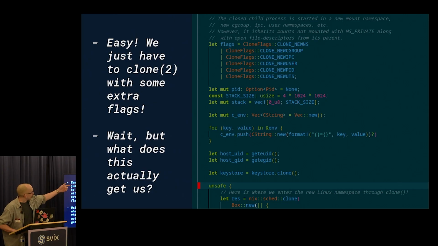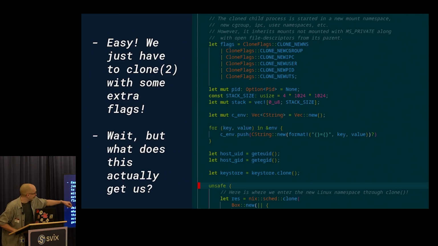As you can see with the comment I've written, it starts a new process in a new namespace, but that process actually inherits a copy of the previous mount table and a copy of all the open file descriptors. So really, we're not actually getting anything by this. It gets a copy. It doesn't share state. It gets a copy, right?